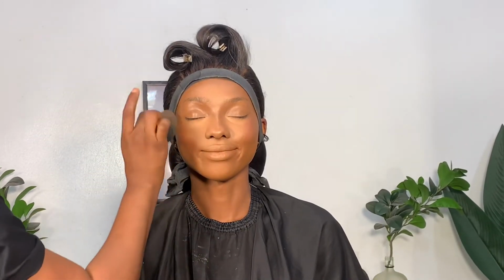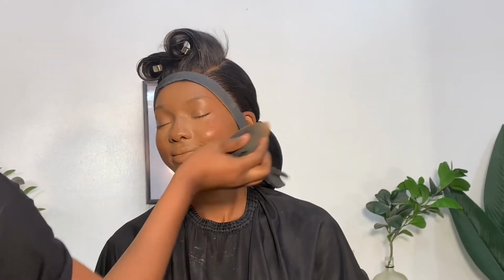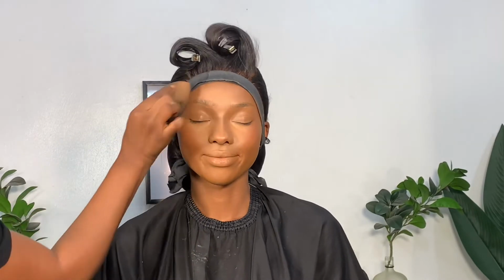So this is an orange blush from TM Essentials. I wanted to have a little bit of the orange on the cheek. I love how the color pays off on her skin tone. So I'm still blending it into the first red blush that I used initially.